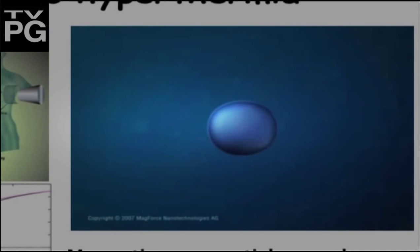The centerpiece of the MagForce nanocancer therapy is the nanoparticle, consisting of iron oxide. The particle is covered by a patented coating which ensures a good stability and division of the iron oxide particles in the tumor tissue. It additionally supports the process by which the particles are absorbed into the cancer cells. The small size of the particle is decisive for the therapy. The diameter measures some 20 nanometers and is thus 500 times smaller than a red blood cell. 1 milliliter of the particle solution contains nearly 17 trillion single nanoparticles. This high density makes efficient treatment possible. At the beginning of the therapy, the nanoparticles are injected directly into the tumor. The tumor in this particular case is a glioblastoma, a malignant brain tumor characterized by aggressively growing cells.